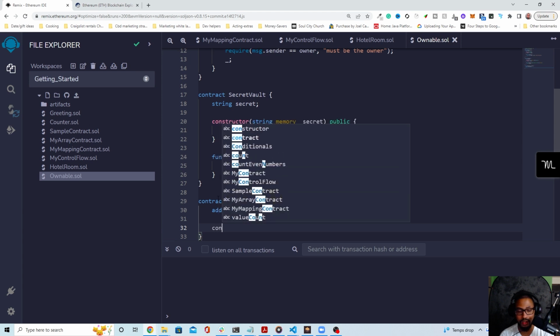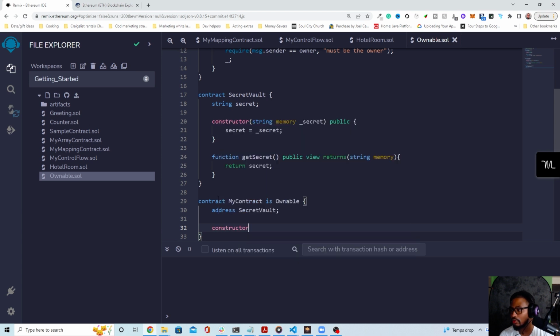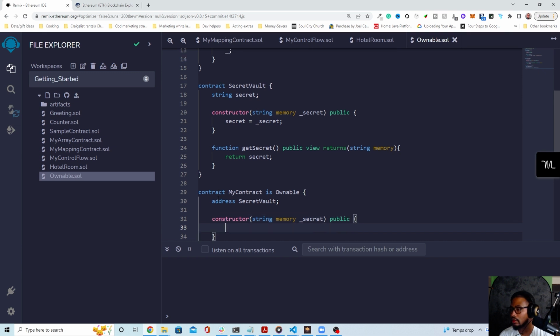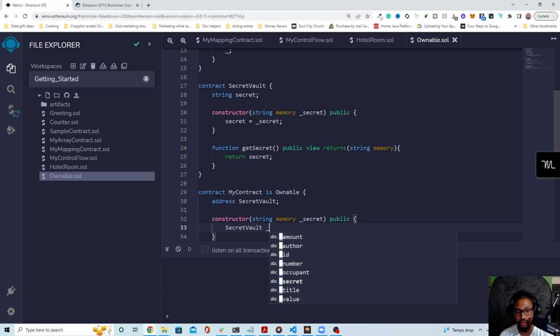We'll then give this a constructor, which will be string memory secret, public. We have secret vault, and that will be underscore secret vault.